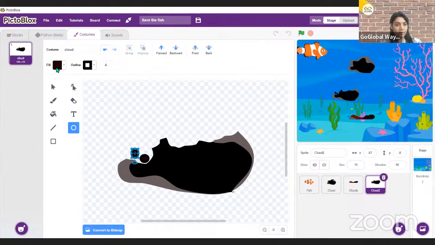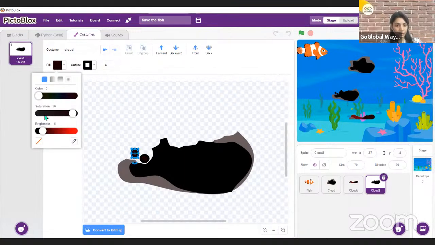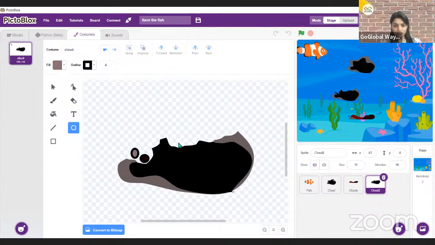And I will take some different color. So let me check. Let me take a different color like this. Okay, that's fine. I'm making it like this, and I don't want any outline, so I will just remove the outline part. So yeah, I'm making it, and okay, that's cool. But don't you think that this drop has to be down?